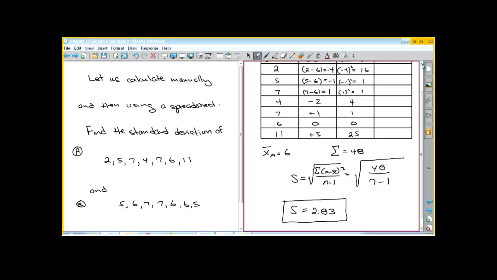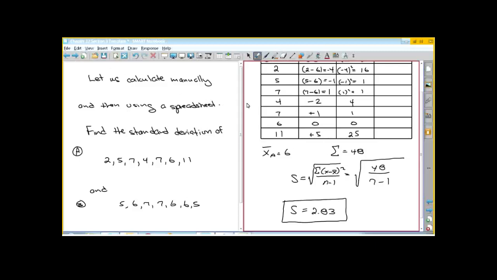So there are some rules about that. If you have something more than 3 standard deviations away from the mean, so 3 standard deviations would be 3 times that, which would be approximately 8.5. If you were more than 8.5 away, the data point is very unusual. They're not usually that far away from the mean. So there are lots of things you can use standard deviations for. Right now we're just going to compare them.